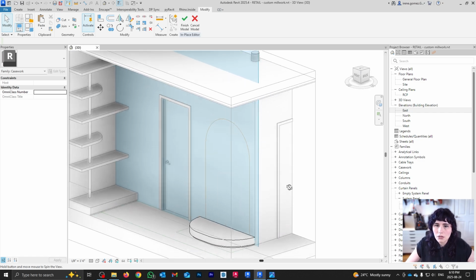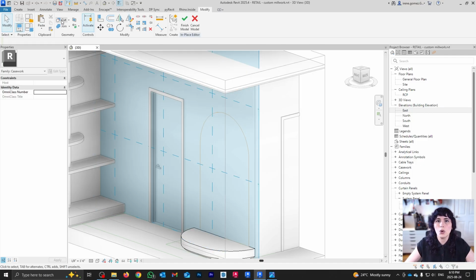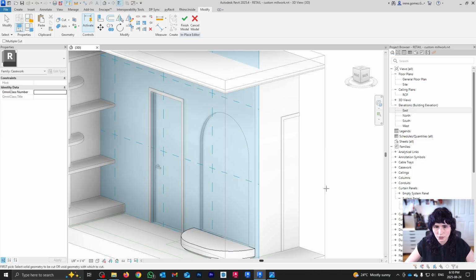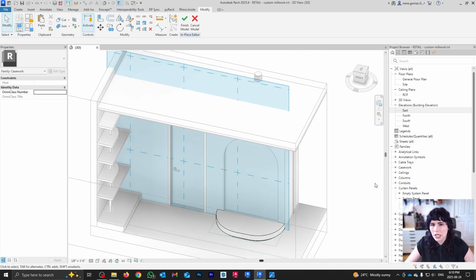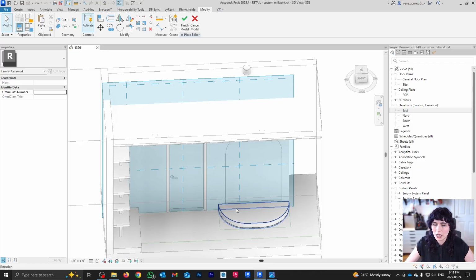Now, you can see that right now it is in orange, and that is because Revit doesn't understand what I want to cut. By default, it is only going to consider geometry modeled within the model-in-place component that is touching. So it's not really touching anything. But if I wanted to interact with my wall, all I need to do is say, hey, I want this wall to be cut by this void. And there you have it. See? Immediately it understands what I want it to do. Super easy. It's just a matter of understanding what it is that you want it to do.